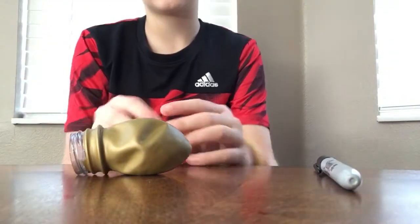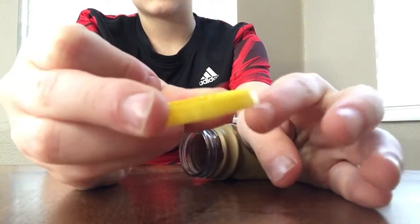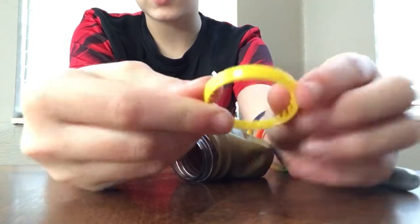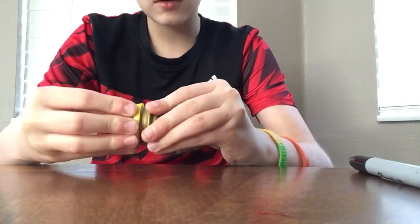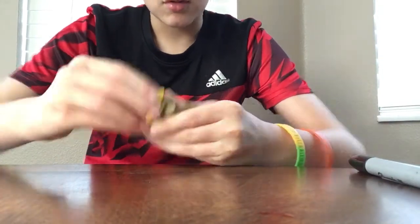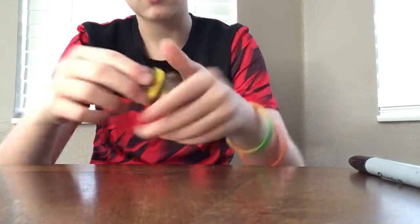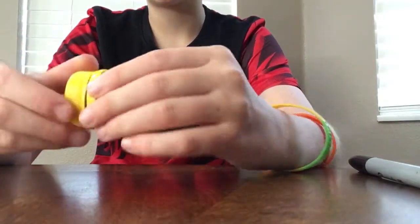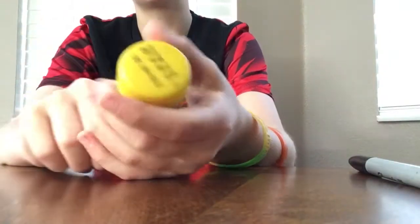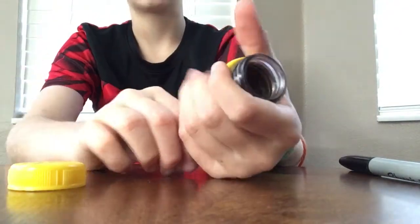Then, what you want to do is bring your ring and your cap back in. Take your ring where the bottom is facing down. Put it over onto the ring, like this — it's over the balloon like this. Then you can just put the cap back on. And boom, there you go. You have now made yourself a slingshot.